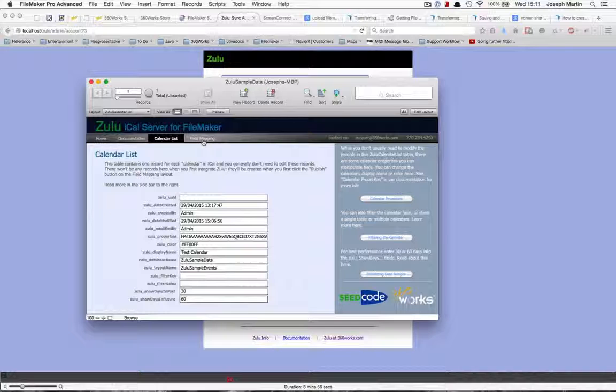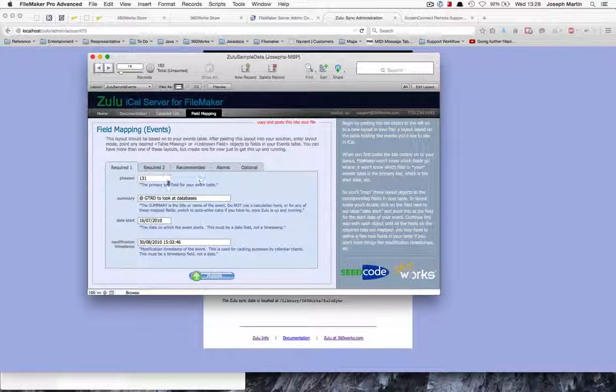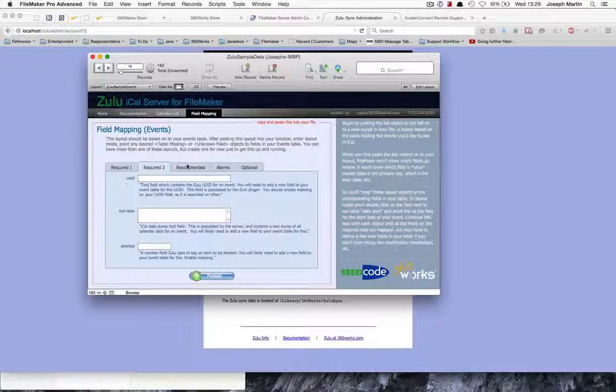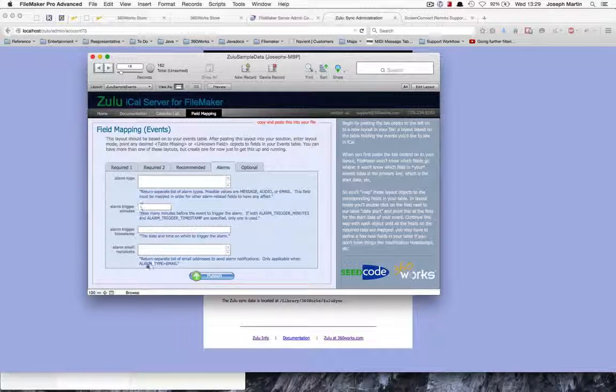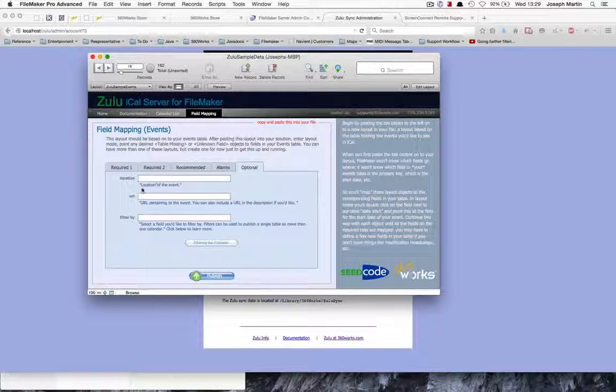Let's jump over to our field mapping layout. This is where we will specify data pertaining to the events we want to sync to our calendar. Here we have the title of the event, also known as summary, and the date start, where we can specify whatever date we want. These two are absolutely necessary for an event to get synced. Some that we can leave blank are time end and date end. You can actually also leave time start blank, and that will result in the event being an all day event. Here we have alarms, which you can configure to go off, and some other optional things that can get synced. Filter by relates to the filter key and filter status field, so we'll talk about that later.